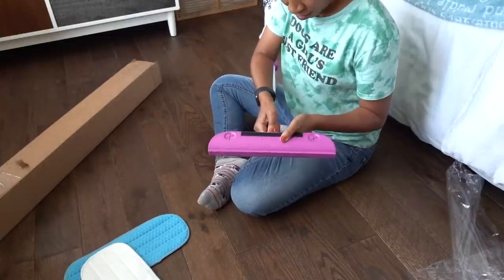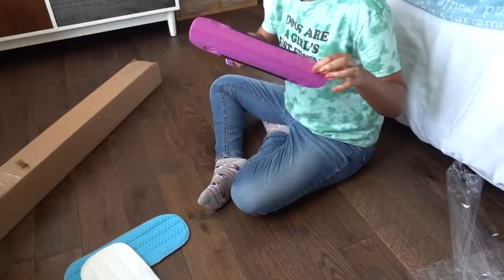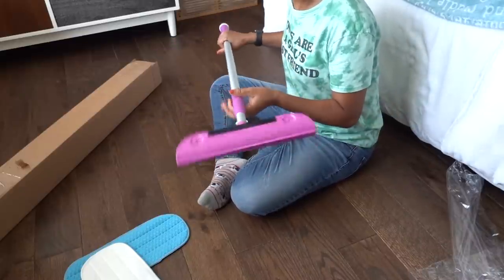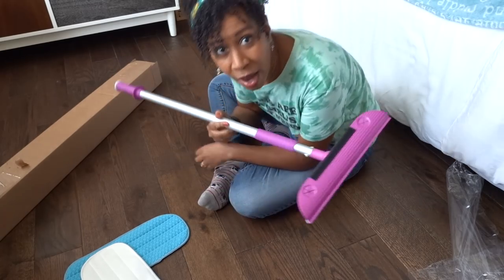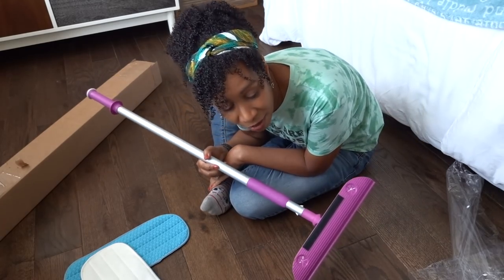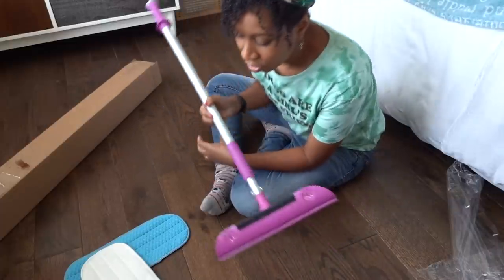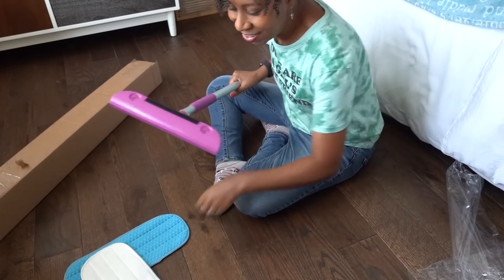How do you lock? Oh, there we go. There's the swivel lock where it doesn't swivel at all. And you can get really precision cleaning, which is cool. I've never been so excited about a mop in my life. I don't know what that says about me at this point, but I'm excited.